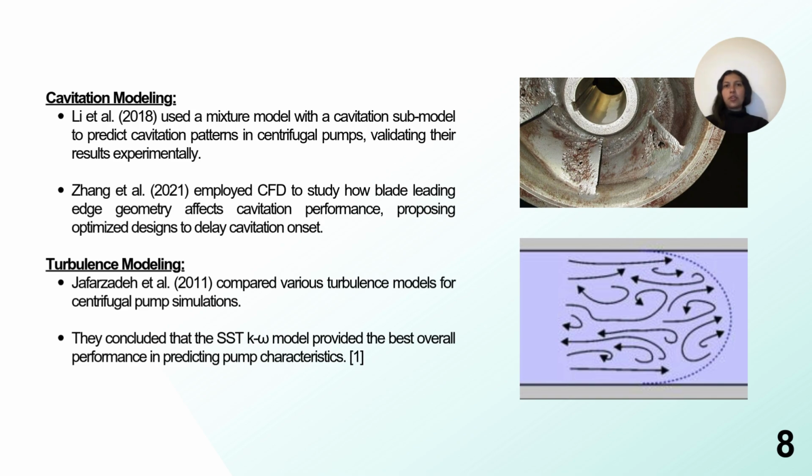For cavitation modeling, some authors use a mixture model with a cavitation submodel to predict cavitation patterns in centrifugal pumps, validating their results experimentally. Others employ CFD to study how blade leading edge geometry affects cavitation performance and propose optimized designs to delay cavitation onset. Finally, for turbulence modeling, some authors compare different turbulence models for centrifugal pump simulation, and they conclude that the SST model provides the best overall performance in predicting pump characteristics.